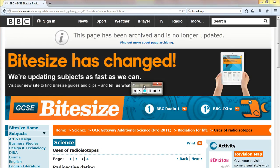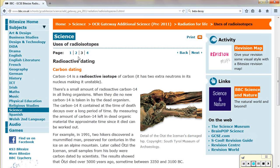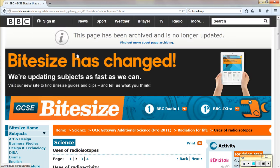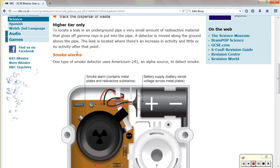If we click on the link, we get to BBC Bitesize, and we see some uses for radioactivity. One is tracers for pipes — you put something radioactive down the drain and you can follow it with a Geiger counter. Wherever it stops beeping is where the leak or blockage is.